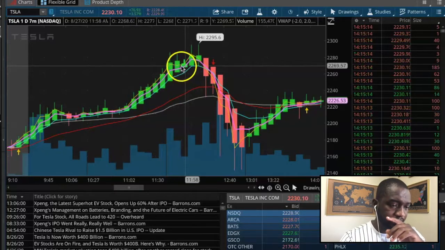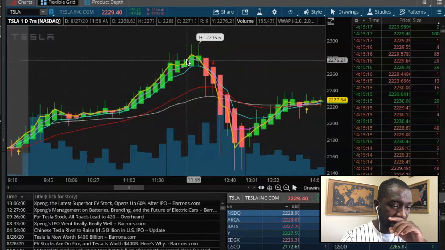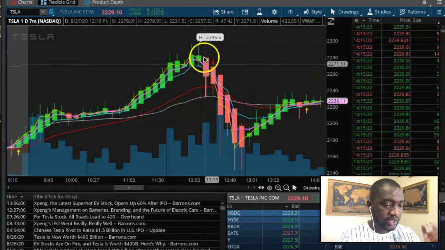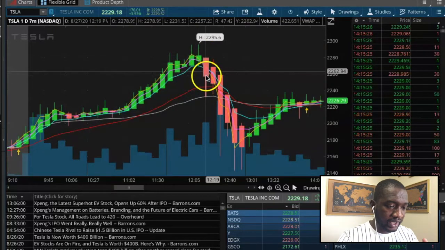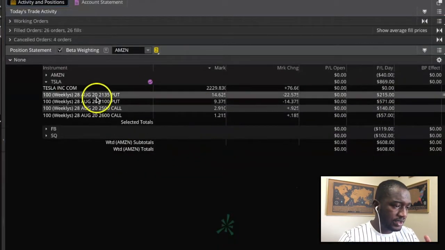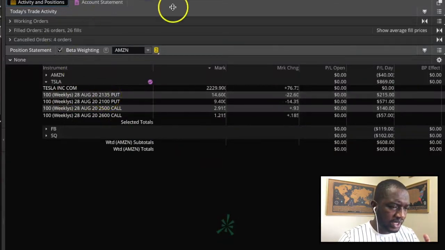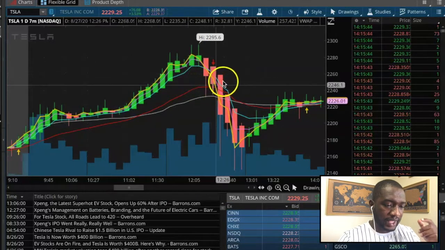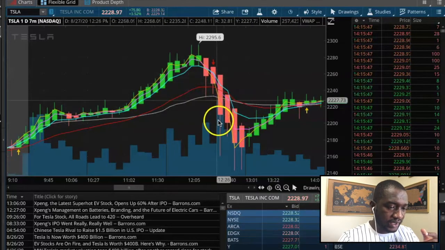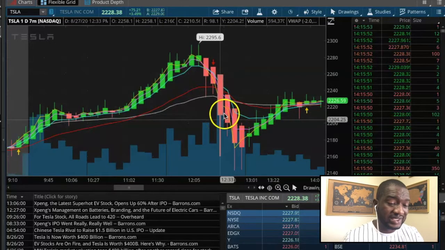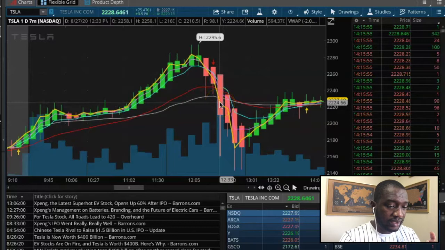What happened was in the morning, I entered a call, but I lost on the call. My bad. Then when it reversed on this big bearish candle here, I entered a trade, and if we pop right in here, you see that it was a put. The first $200 that I made right here was a put. I entered the trade and was able to take it down. On this big second wick right here, I sold it because I was up $200. I got out of the trade.